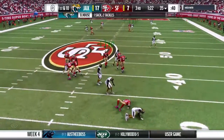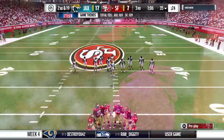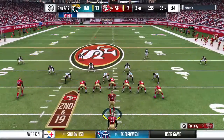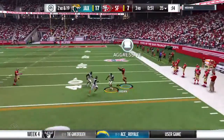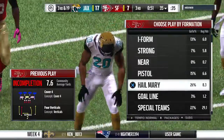Blitz coming, and down he goes. They dial up the corner blitz that time, and it delivers to the tune of a 9-yard loss. I don't care if you're taking it in round 1, you're undrafted, whatever. As a rookie quarterback in this league, you're going to have games where you face adversity like this. Lessons. All the time you're going to face these lessons. The key for this guy is, will he be able to bounce back in the next one? Because right now, this has not been his game.